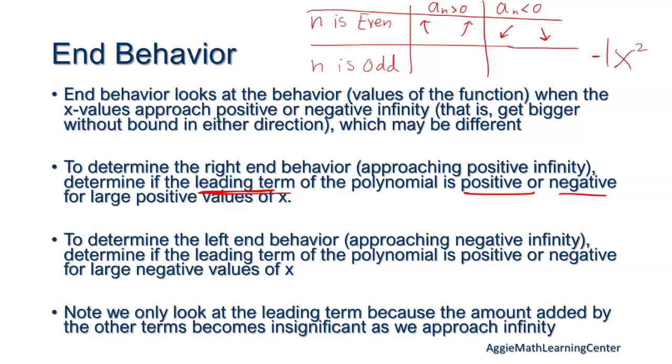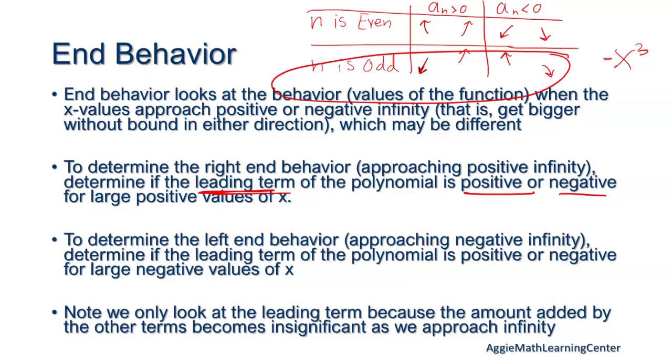If it's odd, then that would be like an x cubed function, okay? So the function that I just showed you before for x cubed, it starts down and it goes up. And then if it's negative, then it's just the opposite of that. So it starts up and it goes down, okay? So this is kind of your end behavior. No matter how big your polynomial degree is, it could be like 53. 53 is odd, so you already know, you already narrowed it down halfway, right? Okay, any questions with that one?